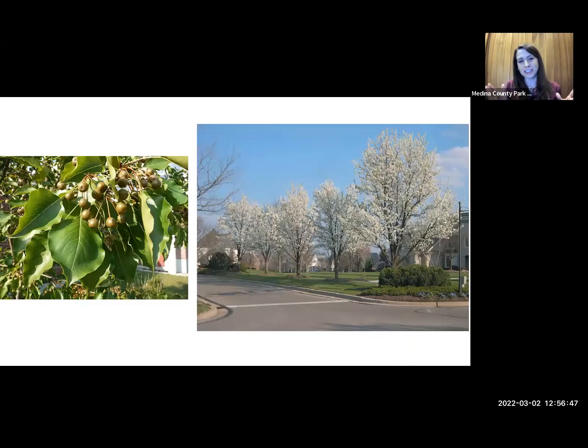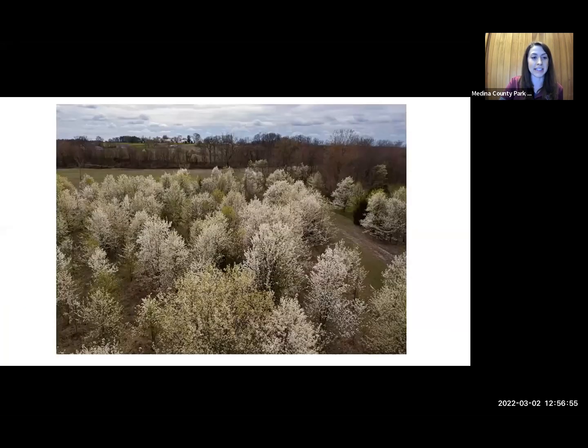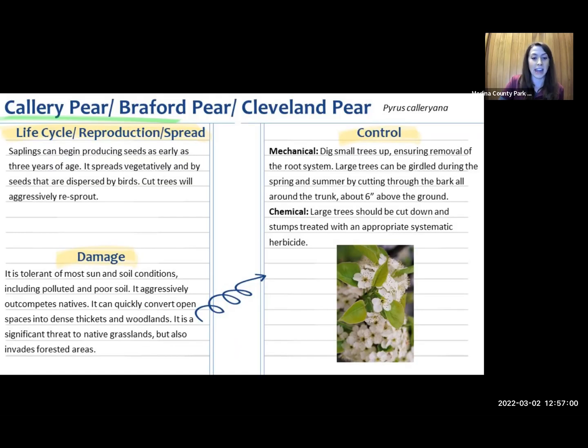So I don't really see the appeal as a street tree from that standpoint, but they were supposed to be very tolerant of lots of different habitats and be fantastic for municipality trees. And it turns out they did such a good job that we can't get rid of them. So they do produce thorns, and they will become very, very large, dense trees, and we can't get rid of them.